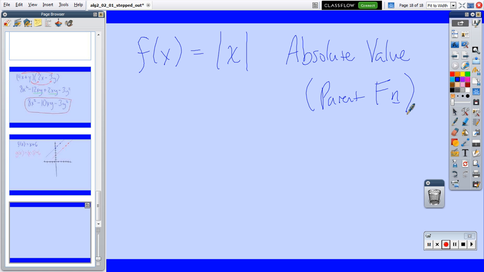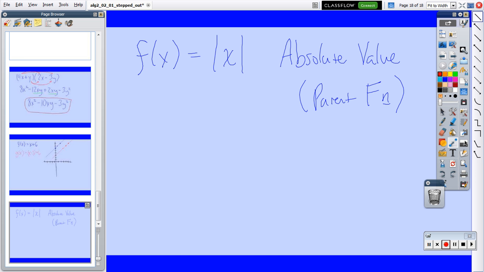Because then what we're going to look at is comparing these, taking the parent function and comparing some other function that's the same type, kind of like number 3 we just looked at, and seeing how does that compare to the parent function. So what this looks like, by the way, let me see if I can make this a little better. I'll actually do axes using straight lines. And let's do some marks.